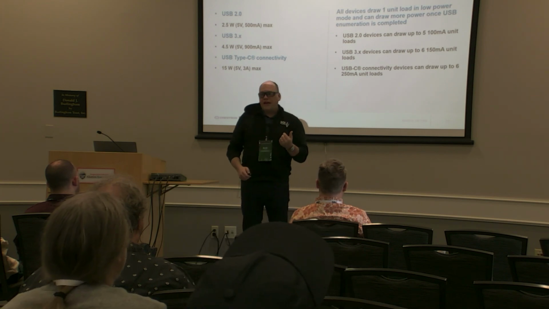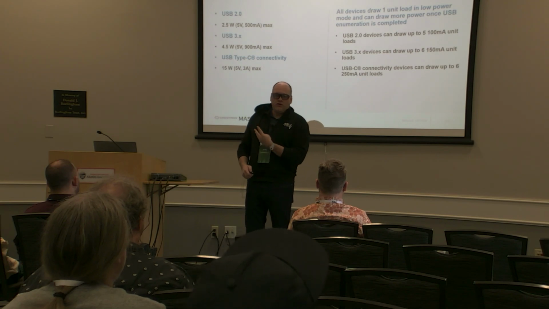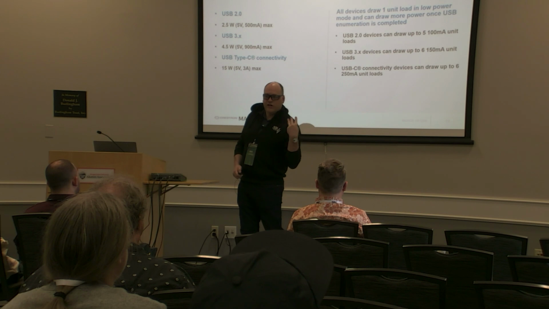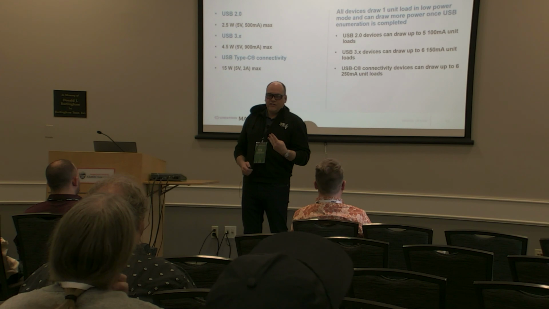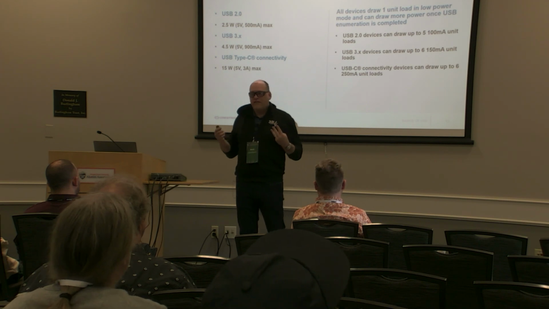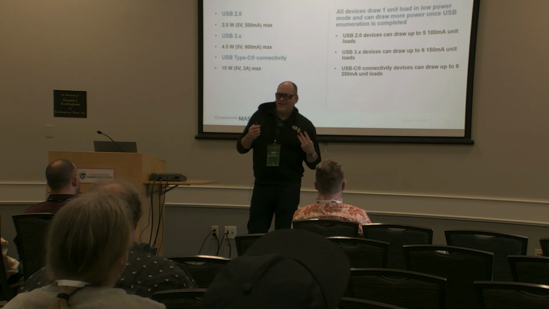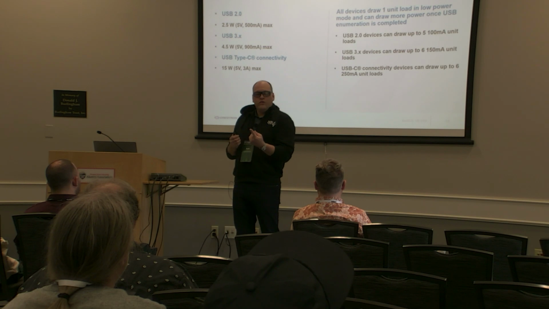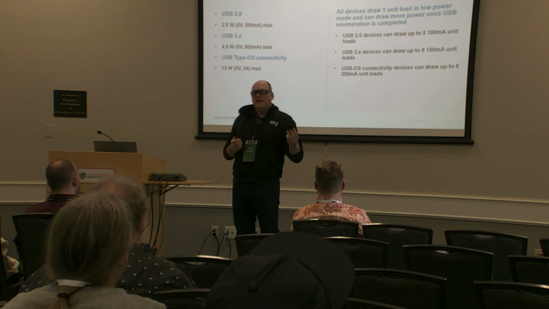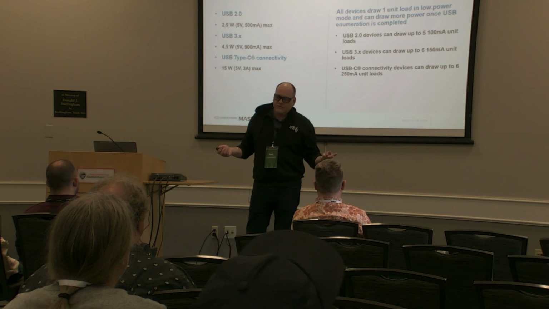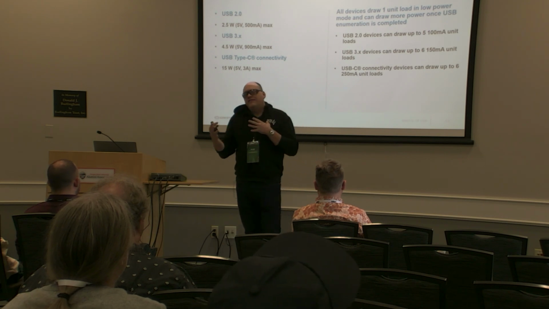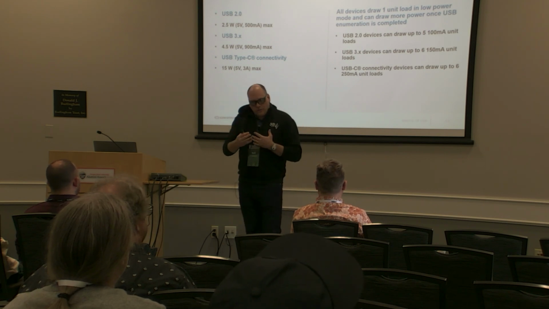So if I plug in a device and it needs 250 milliamps, how much amperage is the host controller going to give it on a USB 2 port? I don't know if I've made this as clear as I wanted to, but the point is it only gives power in unit loads. So if it needs 250 milliamps, it's going to get 3 unit loads, which is 300 milliamps. That's an important thing to understand, and we'll talk a little more about it.